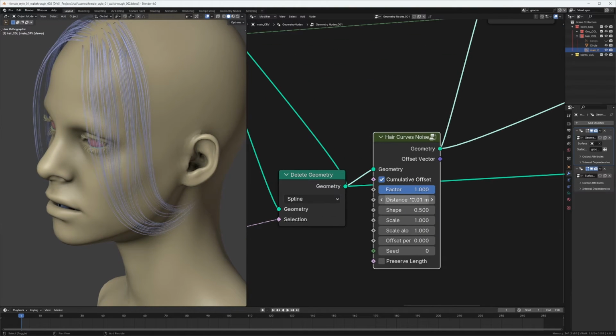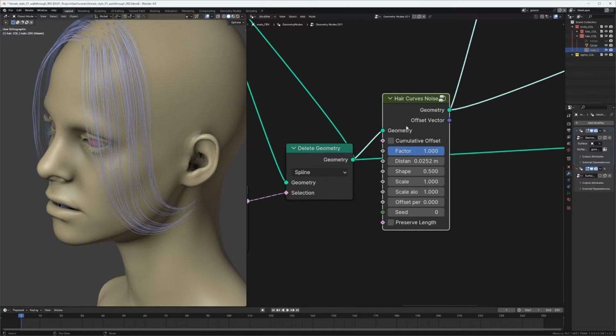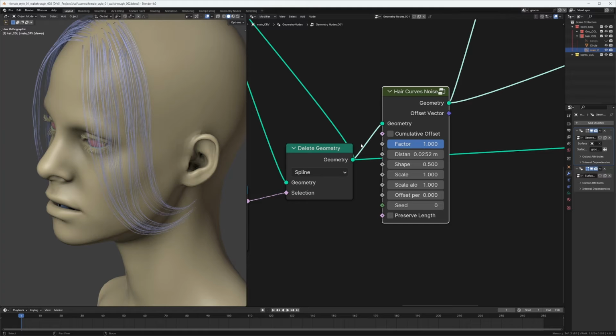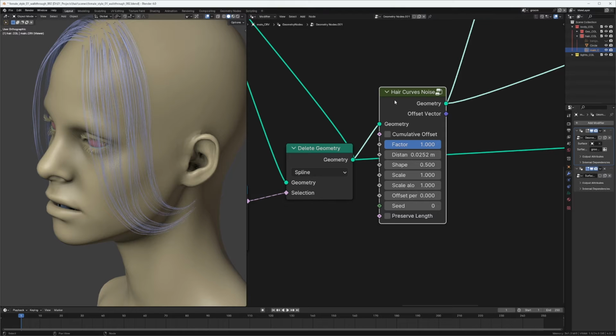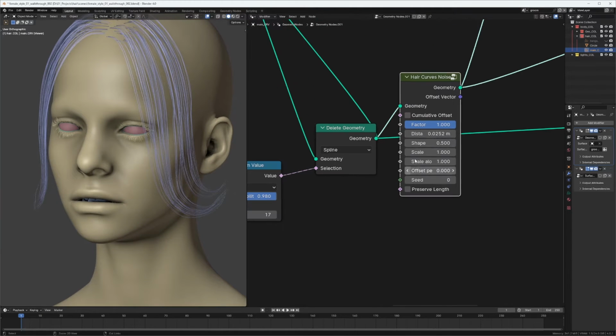So let's just, to show off, make it stronger. Disable cumulative. Cumulative just means the noise is adding on top of each other. So let's say point 1 of the curve gets moved to the right, then point 2 of the curve gets moved to the right as well, plus the additional offset it would receive anyway. If you disable cumulative, point 2 doesn't care where point 1 already is. It just goes where it needs to go. But this way it's a bit more chaotic.